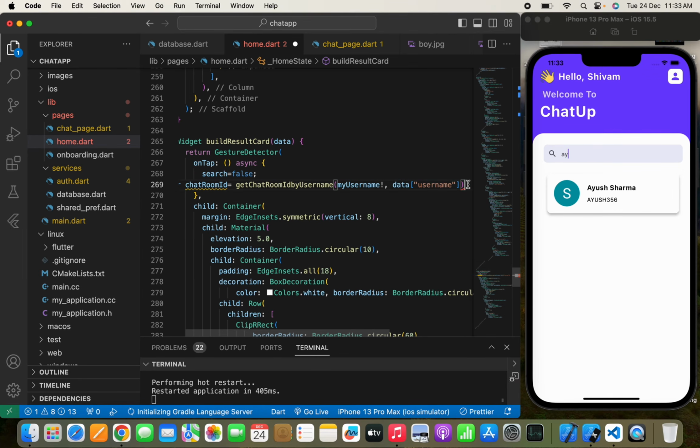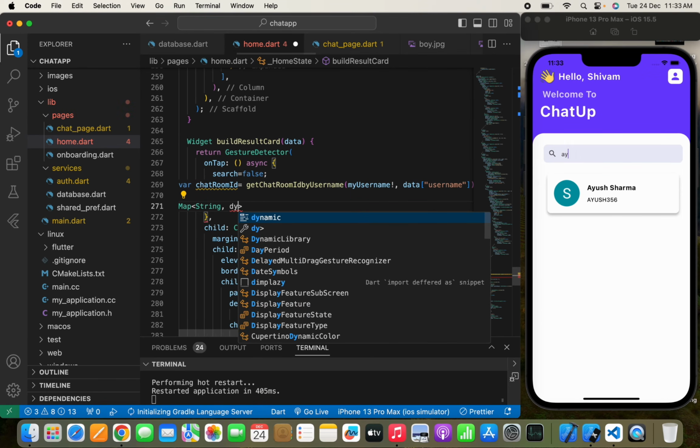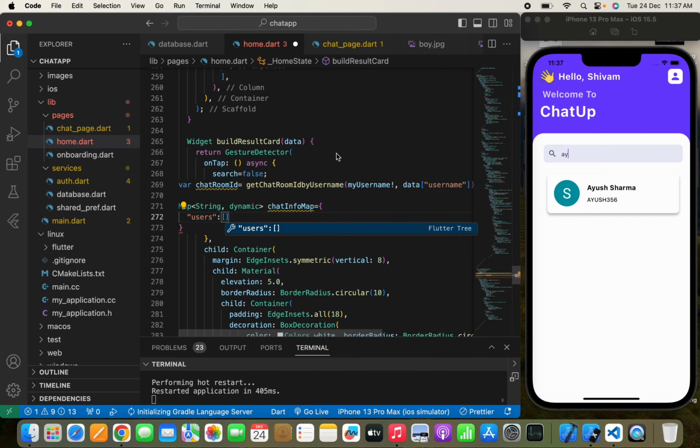Now here, I'm going to simply create a map, a string, a dynamic. Here a chat info map, something like this. In the chat info map, we are going to show which users are going to have a chat in this chat room.